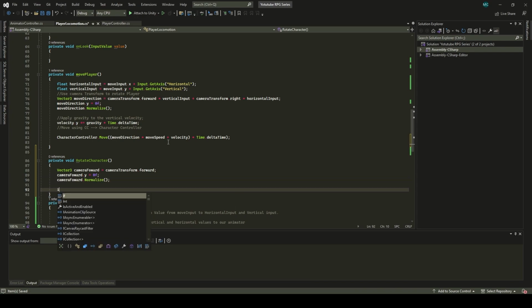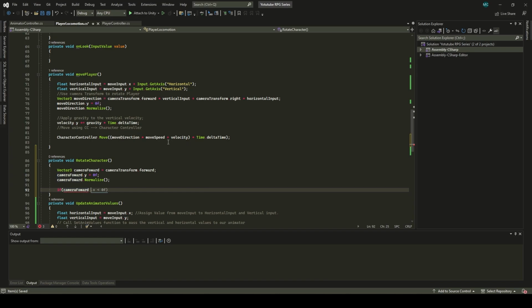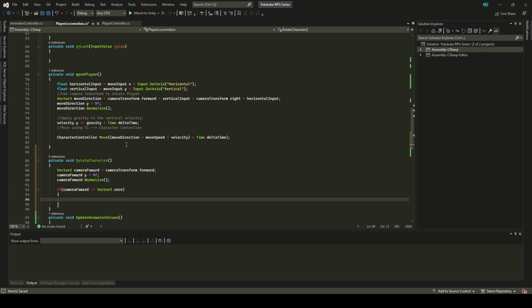Then we're going to say if, right? We're going to say if camera forward not equal to Vector3 dot zero, we're going to say Quaternion, okay, we're going to call it target rotation.